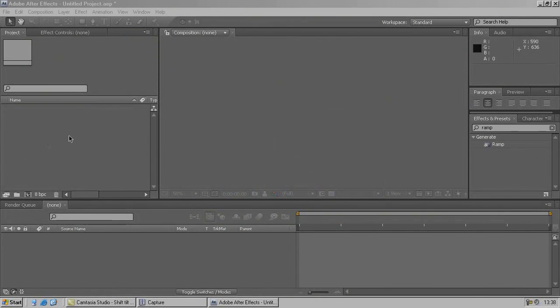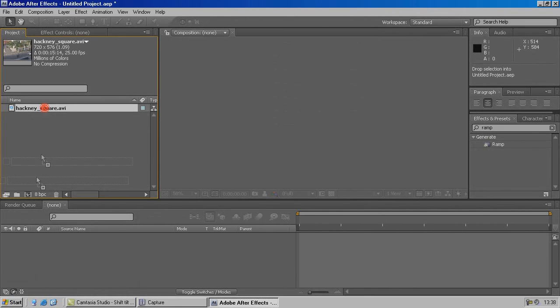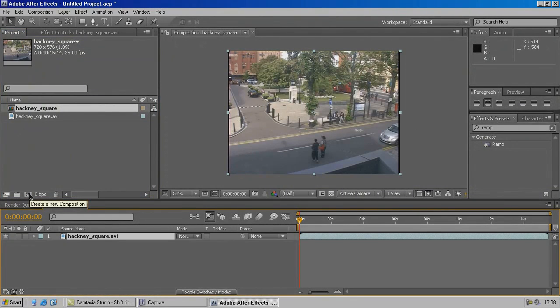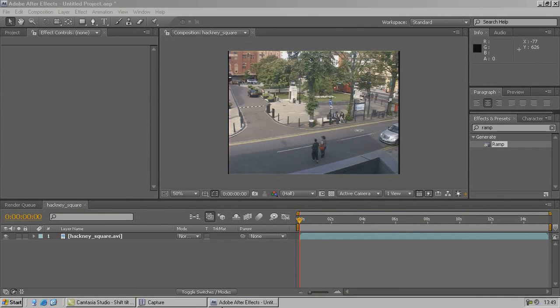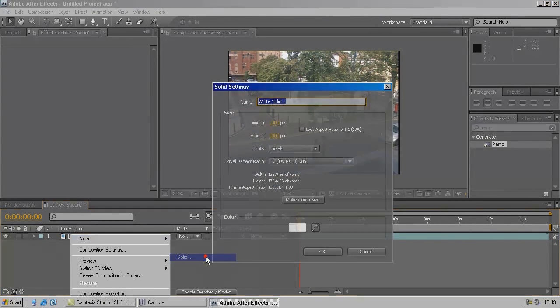Okay, new project. Double-clicking on the project file to open the import footage, taking that footage and dropping it directly onto the composition icon to create a composition the size, shape and length of the footage. Now we'll create the map which will drive the blur to create the depth of field effect that we're looking for. So a new solid.